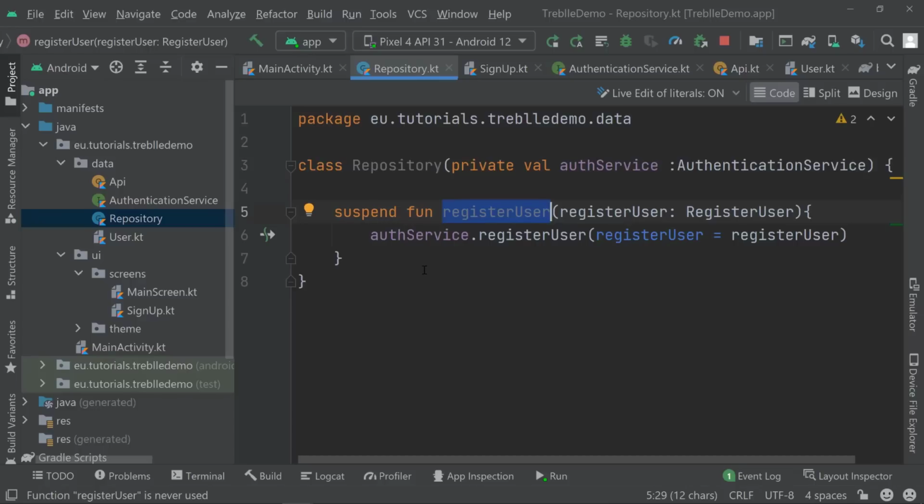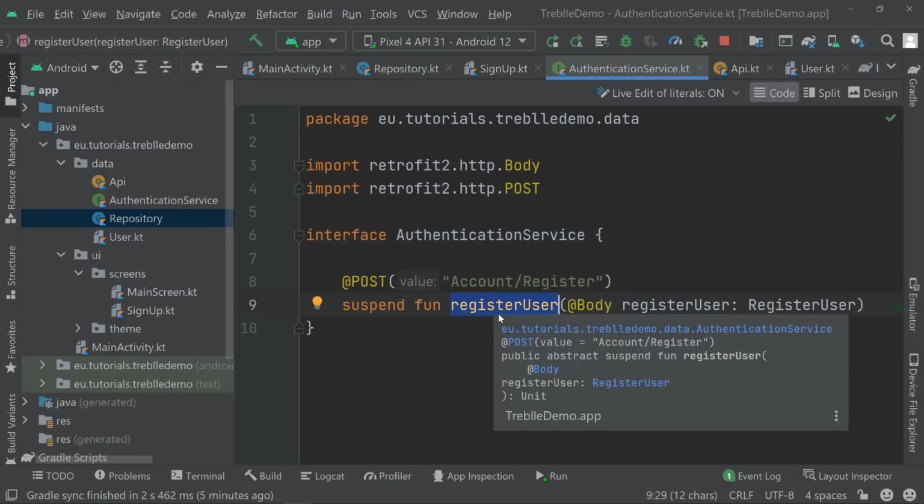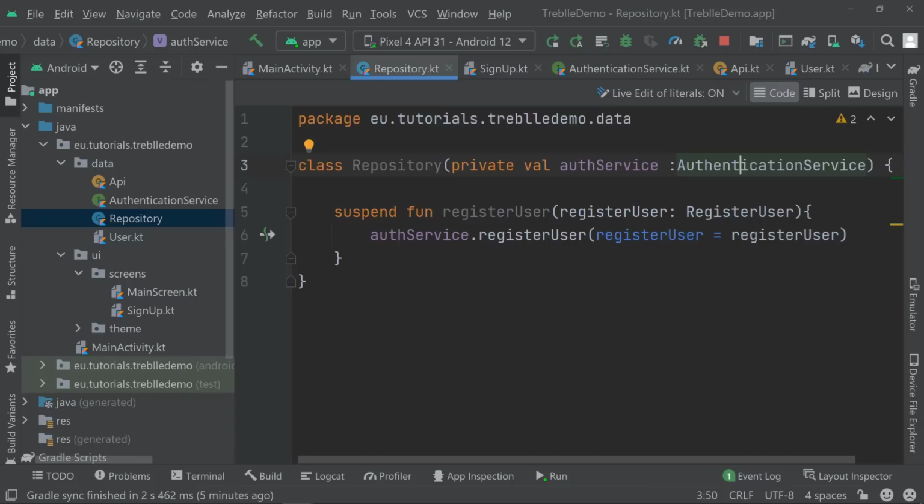Okay, so we're going a little way around using our authentication service, which contains, if we look at it, the suspend function called register user. So that's what the repository is going to take care of.